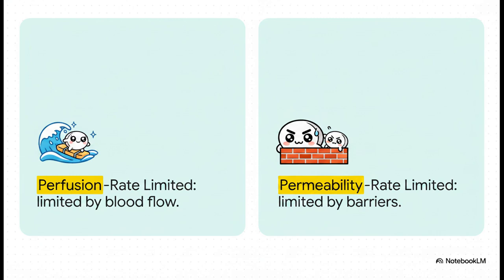Think of it like this. Drugs generally act in one of two ways. They're either like a fast-flowing river limited only by the speed of the water, or they're facing a thick brick wall where tissue barriers slow them down. We call the fast one perfusion rate limited. The drug immediately permeates the tissue, so the only bottleneck is blood flow. It hits equilibrium super fast. The brick wall scenario is permeability rate limited. Here, the drug struggles to cross the cell membrane. It reaches equilibrium incredibly slowly, and really only if the plasma concentration stays perfectly constant.